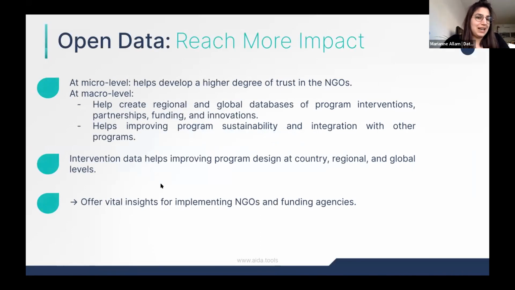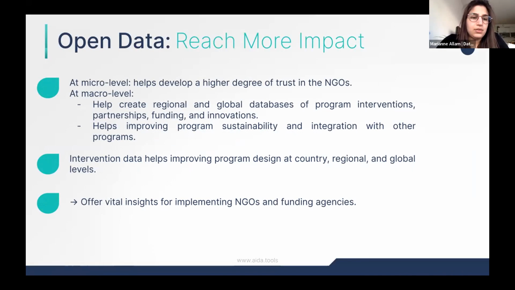You have different levels, micro and macro. Usually it helps develop a higher degree of trust in the NGO. The more open you are, the easier it is to look at what you're doing and also track and follow what a specific organization is doing.